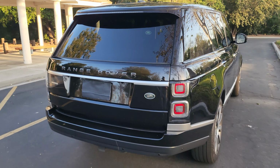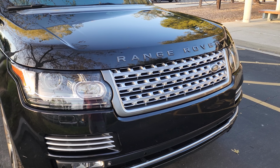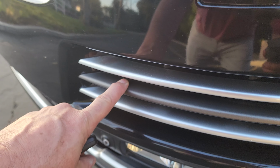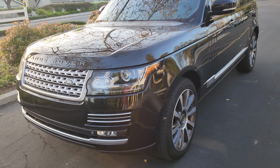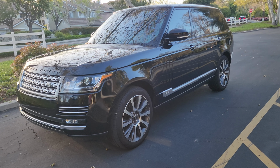Other things I'm going to do, well, I just did this. I changed the lettering here, darker as you can see. And I'm going to do the grille darker and all the trim. Here's a test piece I did in the middle. So that's a charcoal metallic wrap, the 3M 2080P. I think it's called M211. So I'm going to do the M211.